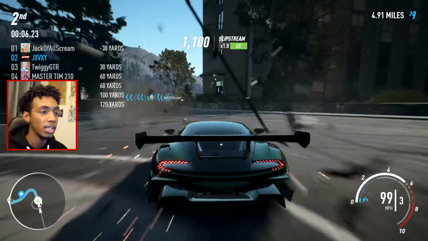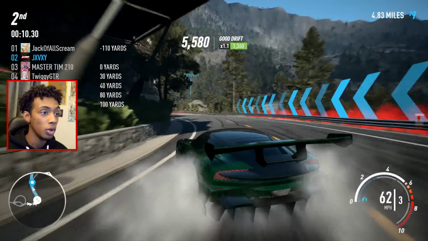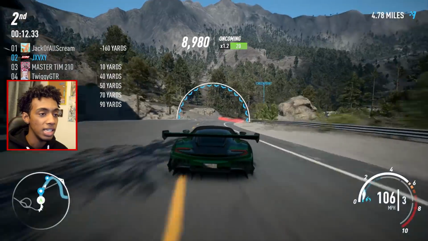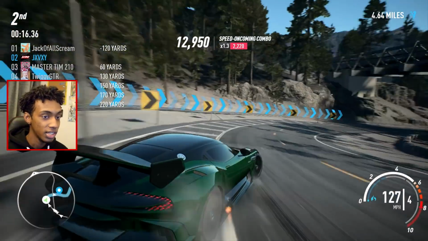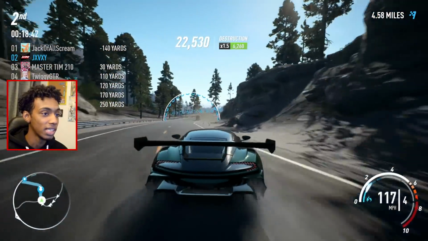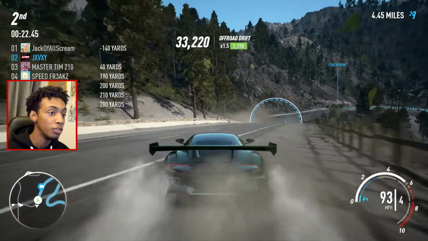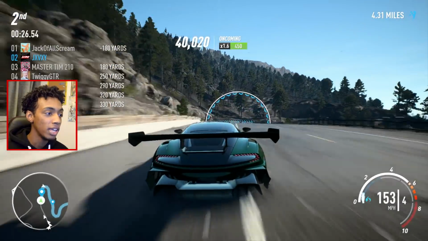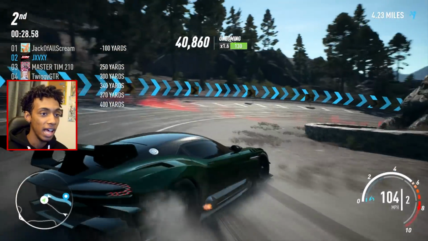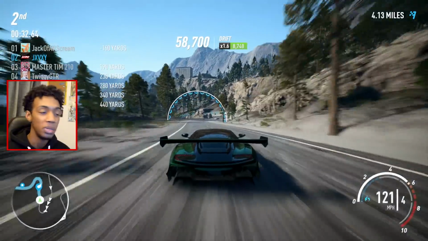Now the bad thing about this is that I almost wiped out in the first corner, but everybody seems to be in cars that aren't that much of a challenge. There's a Fox body Mustang in front of me. I'm not entirely sure what class it is, but it's really moving. But this has not gone to plan. I'm racing against people that are in cars that are normal. They're not like stupid OP cars.